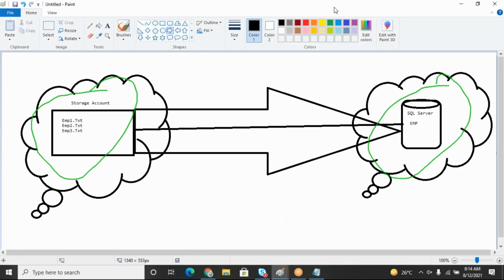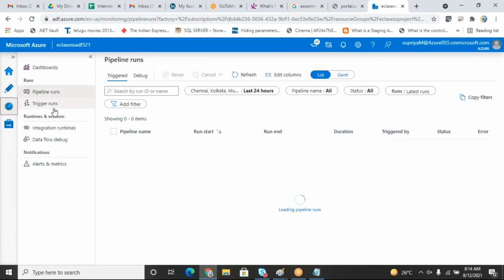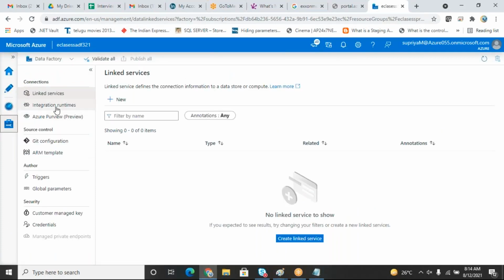So let me create two storage systems first, one for blob and one for SQL Server. After you create these two sources, you need to go to monitor, sorry, go to manage. Under manage, you can see there is linked services.